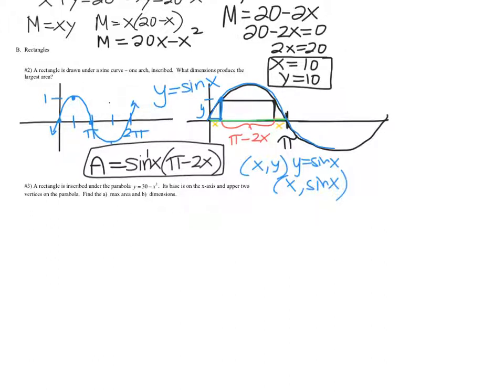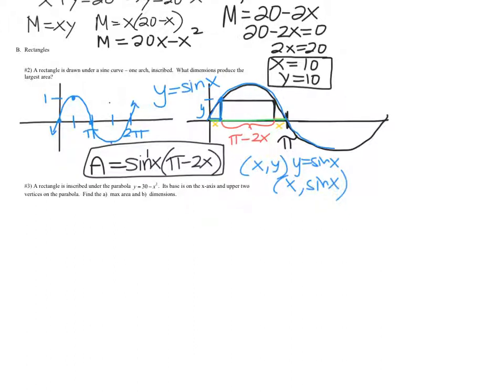Yeah, so get your calculator out. Mine's over there. And why is it the maximum? We're looking for the maximum possible area of the rectangle. Yeah, that's what it says in the problem. What dimensions produce the largest area? Can we just graph this? Yeah, so you just simply graph that.